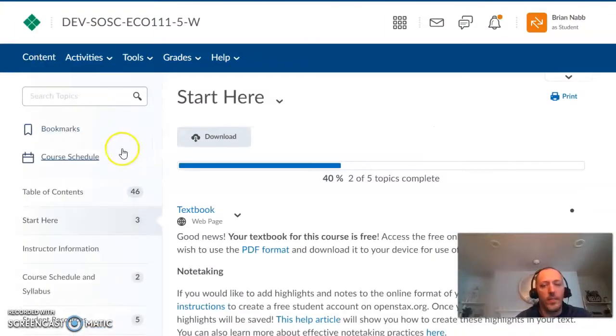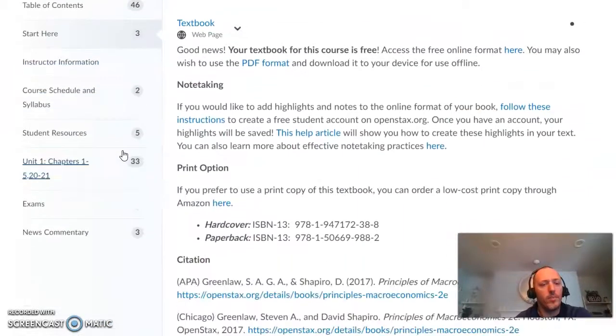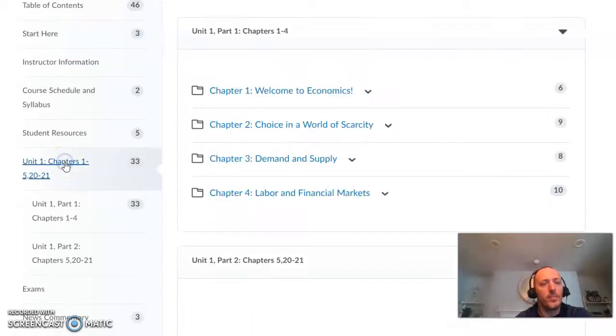I'm going to go over how the overall flow of the units will work in the course. We've already talked about the course requirements and a general overview in the previous video. Here we'll get into how the units work and describe the particular assignments that you'll be required to do. So these units are broken into modules. As of now, you can only see Unit 1. Unit 1 is the only unit that's going to be broken into two parts.